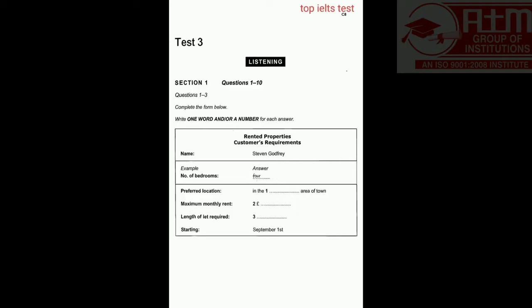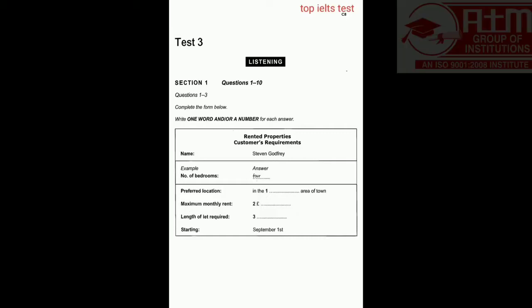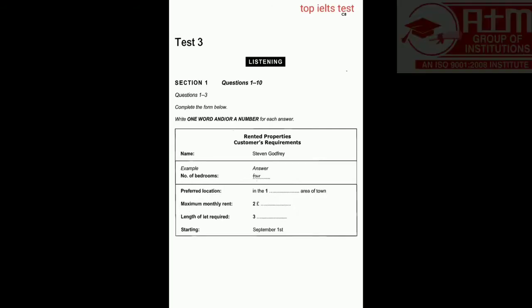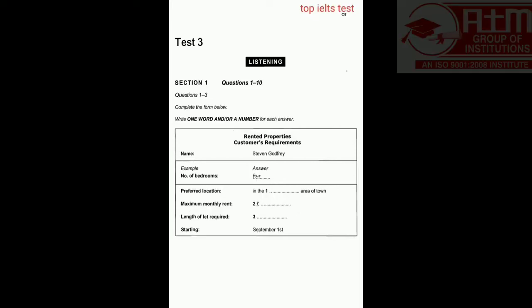Good morning. How can I help you? Hello. I'm interested in renting a house somewhere in the town. Right. Could I have your name, please? Yes, it's Stephen Godfrey. And tell me how many bedrooms you're looking for. Well, we'd need 4 because I'm going to share the house with 3 friends. OK. There are several of that size on our books. They mostly belong to families who are working abroad at the moment. What about the location? It'd be nice to be central. Oh, that might be difficult, as most houses of that size are in the suburbs.